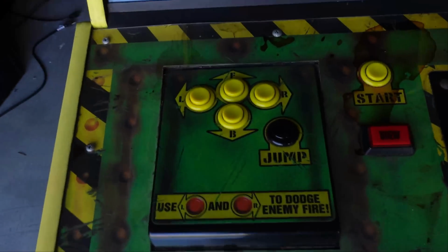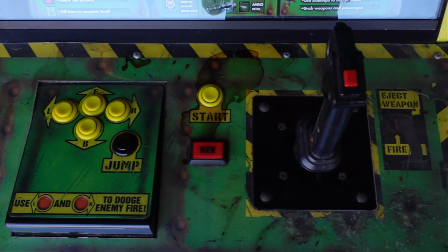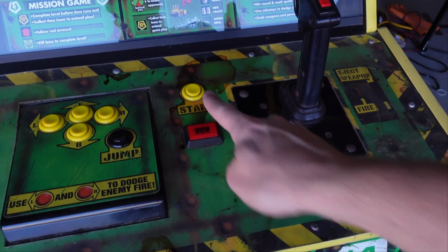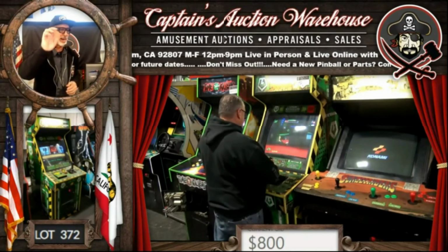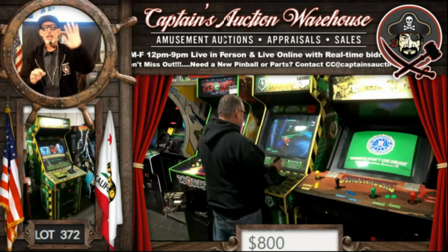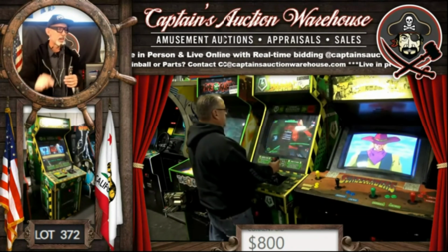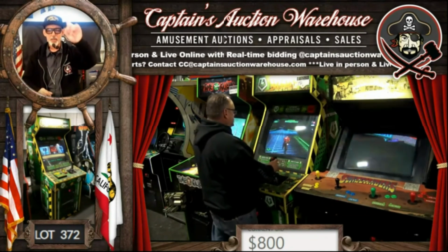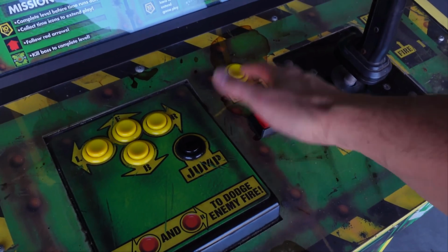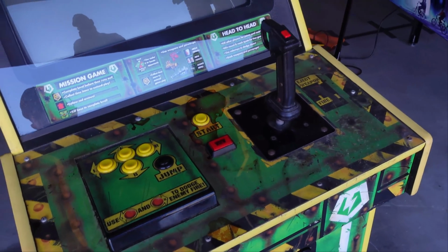That's one thing when you're buying these at auction and you're doing it virtually, there's certain things you don't see. The auctioneer's not going to say, hey, there's a soda stain. So you have to be careful. That's easy to fix though, but that is stuff that you don't typically see when they're doing this kind of stuff.